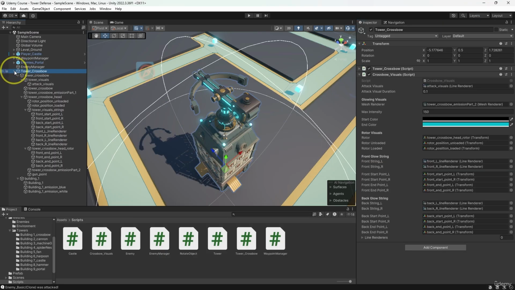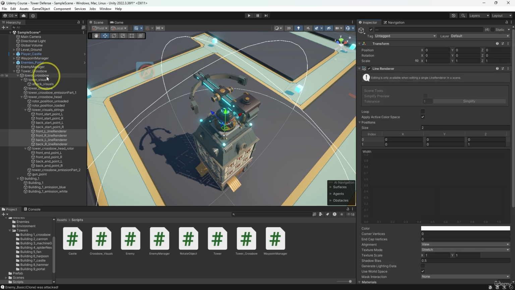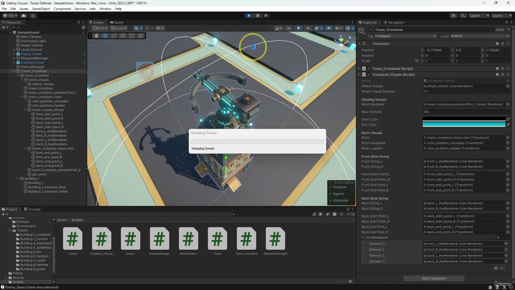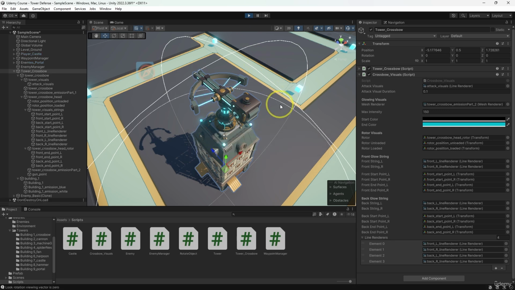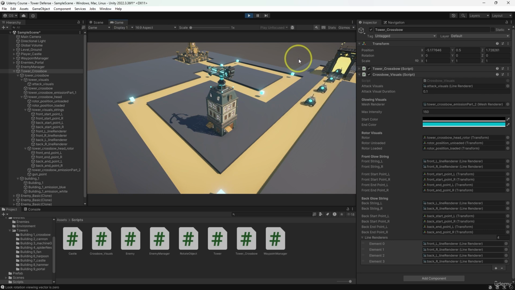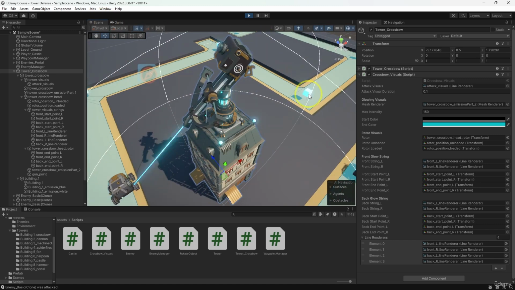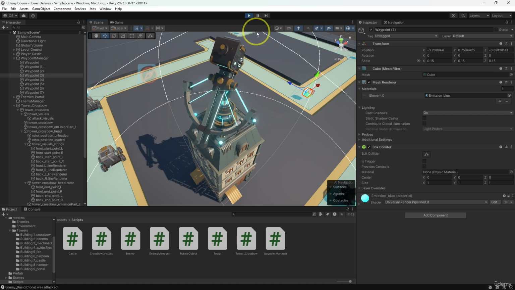We need to open the tower crossbow, open this array, and drag these four. Gonna click lock it. Then I'm gonna take them four, drag here, and then unclick lock it. Okay, this should work. Let's go and check this. Yes, it's working. Yes, these strings are reloading as well. I like it. I think this is how it should be.